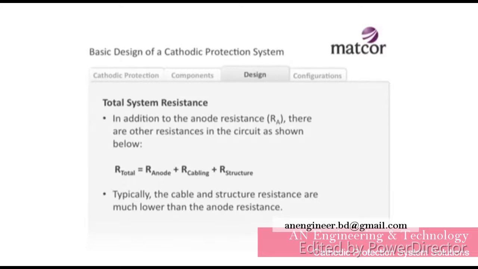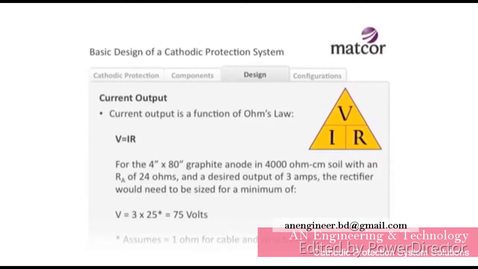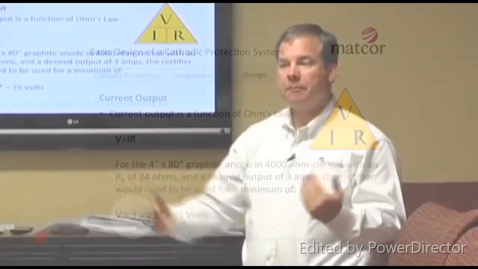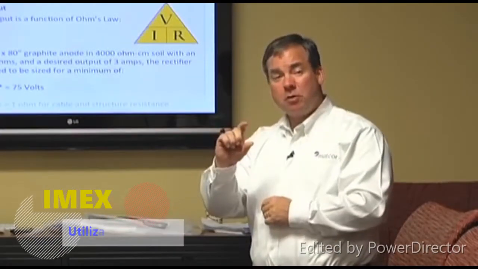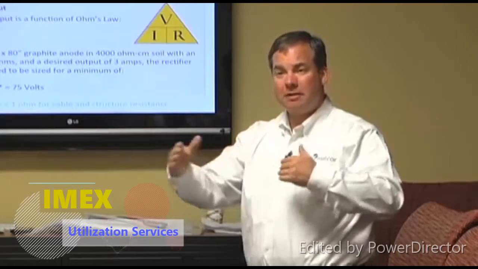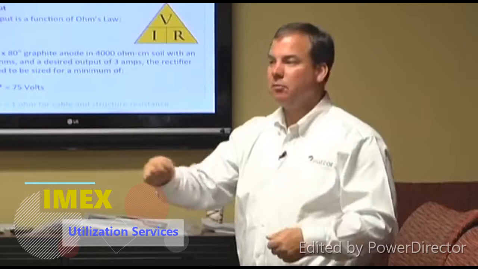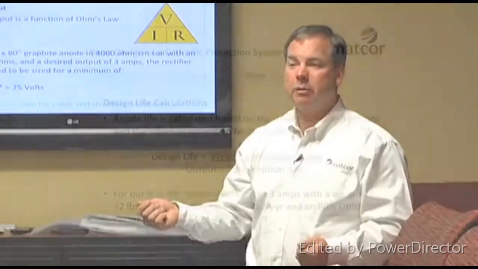And you can calculate, there's other components to resistance. I'm not going to get too much into the resistance here. I did mention V equals IR. This is a very basic electrical equation. The current that's discharged is a function of the resistance and the voltage applied. Okay? And again, with the galvanic anodes, that V component is very small because I only have that difference between the natural potential of one metal to another. With a power supply, I can adjust the voltage by putting a bigger power supply in.